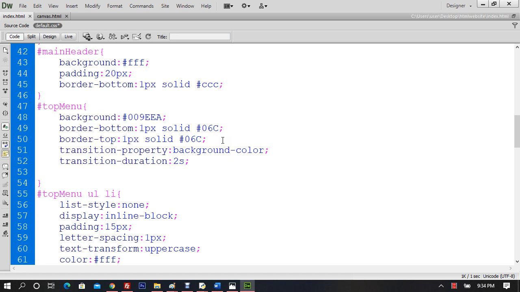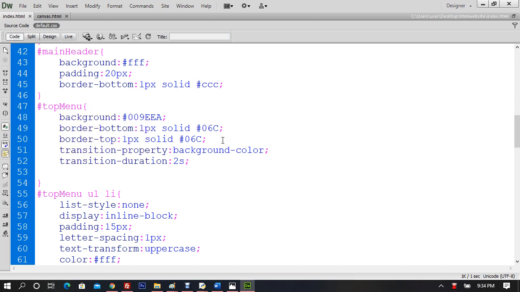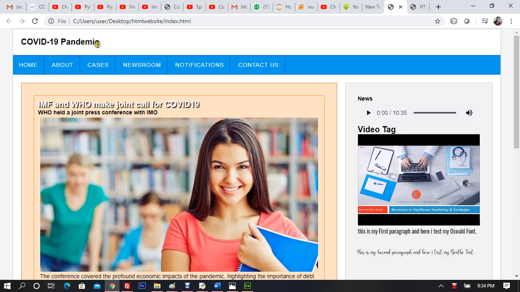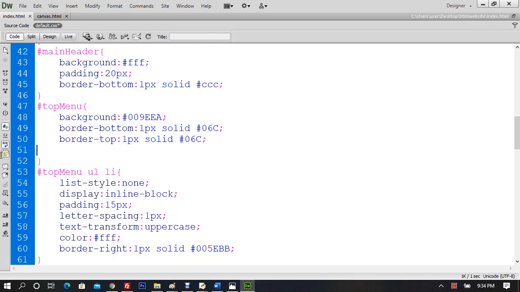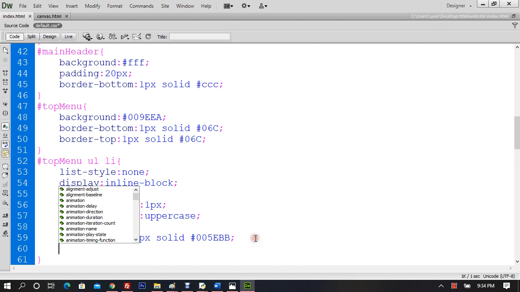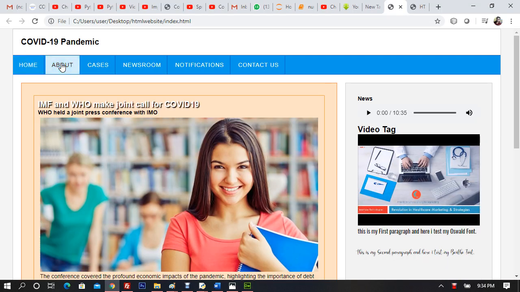And what else can I apply here? All right, and I'll apply transition timing. Okay, let me apply this much first. Let me see. Okay, fine. So let me take this to li, since we are changing the color of li. Now you can see the transition. Now see how it changed the colors. It has some nice effect, right?